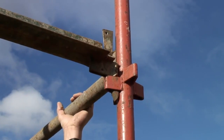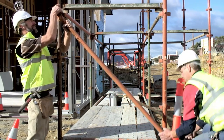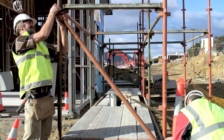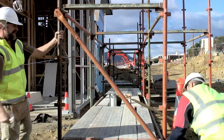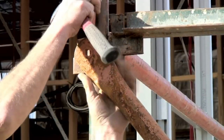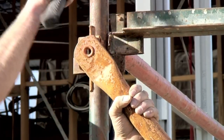The upper transoms and ledges for the access bay are now assembled. At this stage, the first lift for all the bays of the main scaffolding is complete and now bracing needs to be added. The transverse braces are added to stop the scaffold distorting and swaying. As each lift is added, these usually form a zig-zag pattern. The braces fit more easily if two people work together to install them, and the top is attached first.